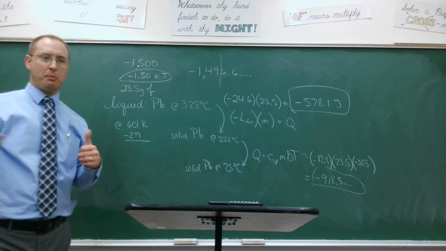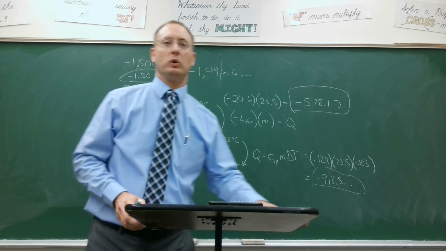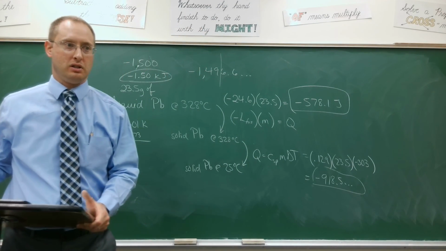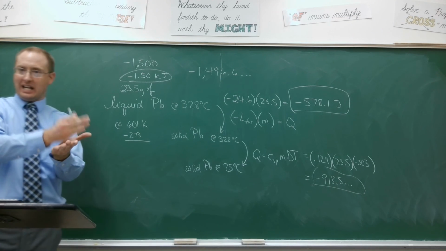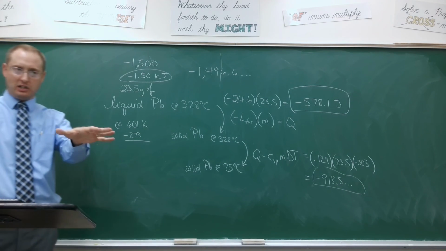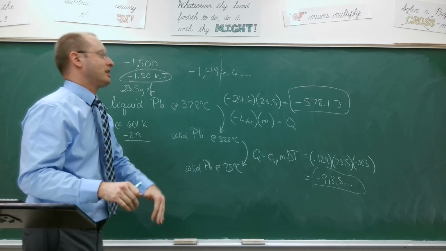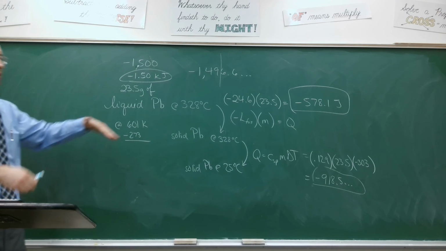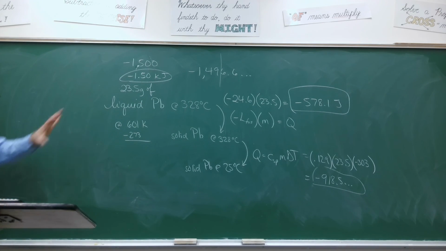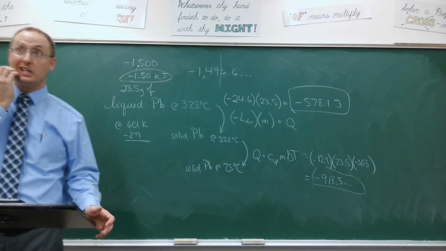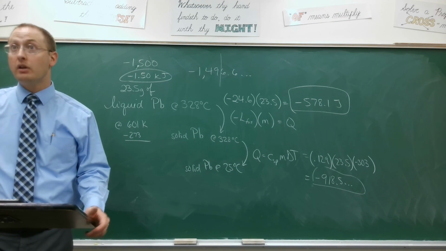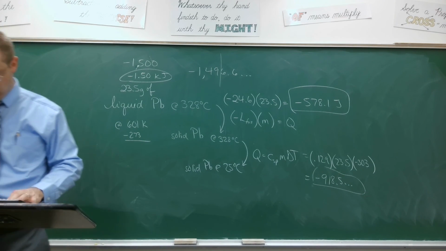Do we feel like we've got a little better understanding after today of how the whole latent heat thing works? Okay? Get it to the right point. Get it either to melting point or boiling point by doing a temperature change. At that point, then go ahead and actually melt, boil, condense, crystallize, whatever the substance. Questions?